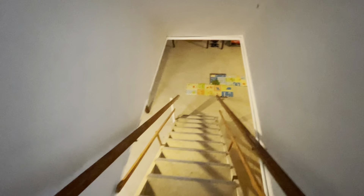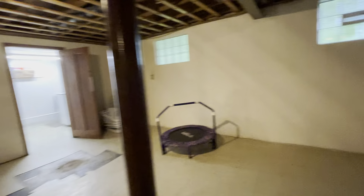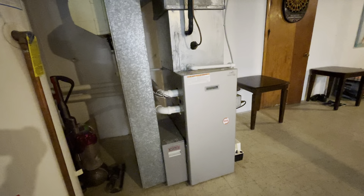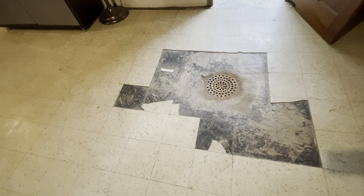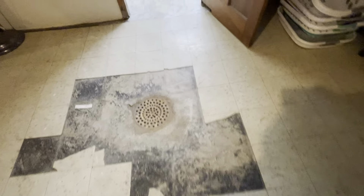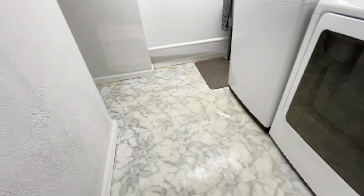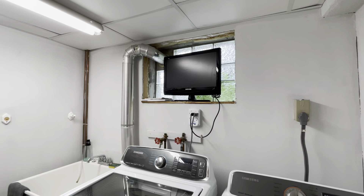We'll go down to the basement. When you first get down here you can smell that they have an animal — it has a pretty strong cat smell. Here is the hot water heater. The HVAC looks really nice and shiny. Glass block windows look really good. I don't see any major cracks down here. One thing is this could be tile that contains asbestos, so removing this tile you probably just want to put something over it and keep it intact.